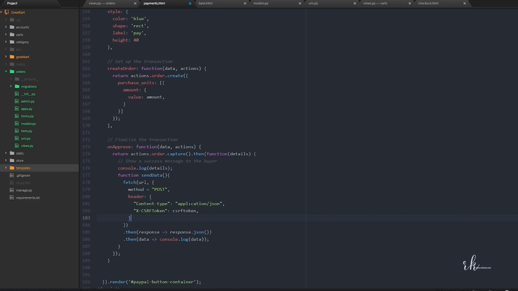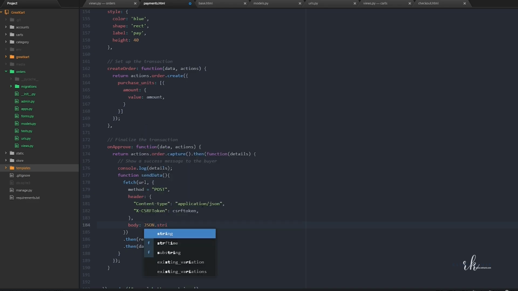This is all for the header, and after that we need to send the body. Inside this body we are going to send all the details about the payments. So here we'll say body and colon. Now let's say JSON.stringify.